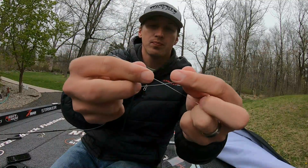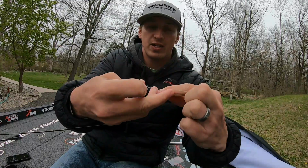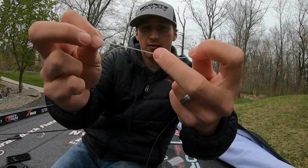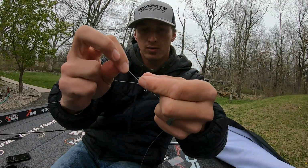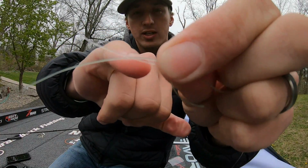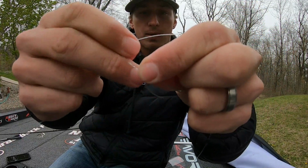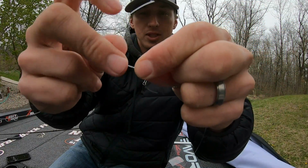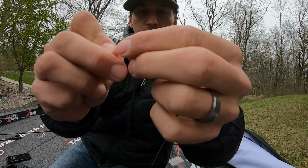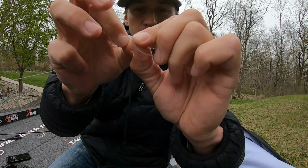You're going to cross them. You're going to wrap right down it about 5 times or so. And you're going to take that tag of the mono after it wrapped around the fluorocarbon, go down through, pinch it. And when you're pinching it here, the key is to get that little hole there, because you're going to want to take your fluorocarbon, wrap it around the mono the opposite direction, and that little hole I was showing you that you had created where your mono tag goes through, you're also going to drop your fluorocarbon through it.